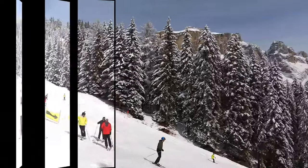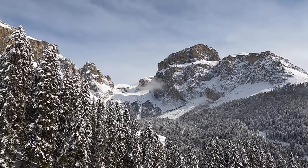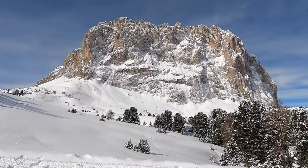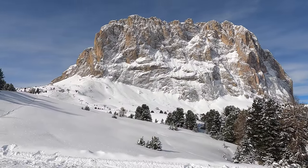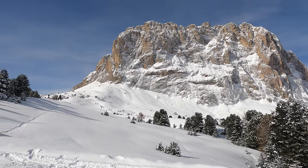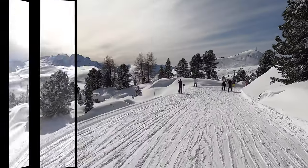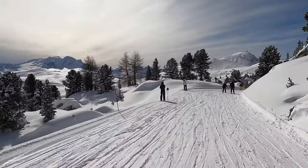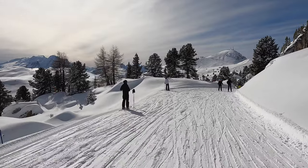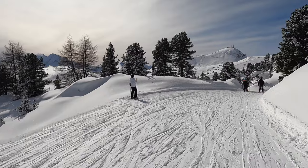As we already noted in earlier videos, one of the highlights of skiing at the Sellaronda is breathtaking scenery of the Dolomites, including jagged peaks, rocky cliffs, and picturesque alpine villages. We really enjoyed seeing these amazing landscapes and believe that taking the entire loop is actually a very rewarding experience. Although, depending on snow conditions and status of the trails, it can be quite challenging and exhausting at the end.